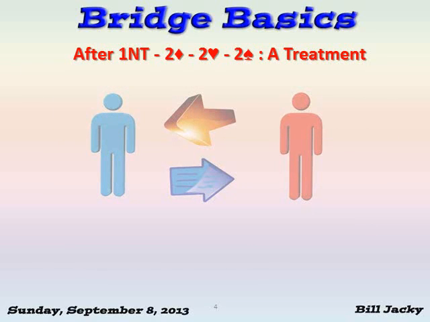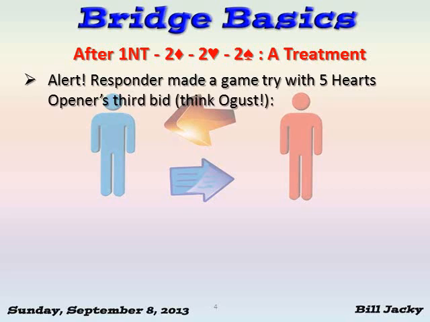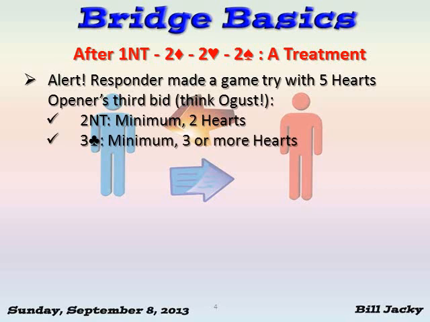Reverse the meaning of the rebids by responder of 2 spades and 2 no trump. Then what happens after 1 no trump, 2 diamonds, 2 hearts, 2 spades? Let's remember that shows a balanced hand and is game invitational. Alert, responder has made a game try with 5 hearts. He's not showing spades. Opener's third bid, and the way to remember it is to think August, like a week 2 bid. 2 no trump shows a minimum hand with 2 hearts. Partner will probably pass. 3 clubs shows a minimum hand with 3 or more hearts. Partner may correct to 3 hearts, most likely.